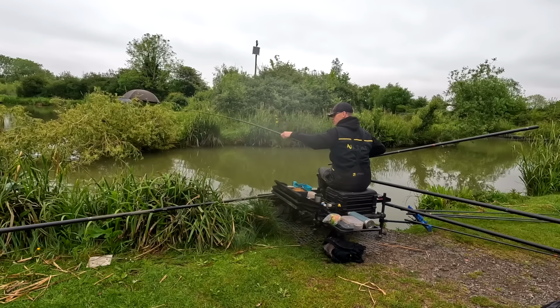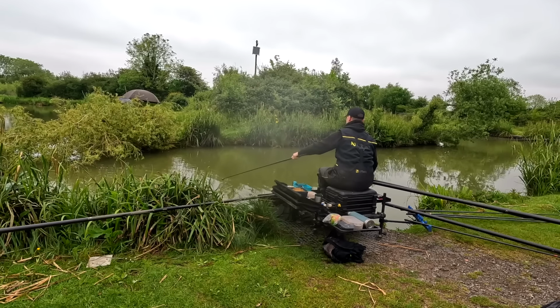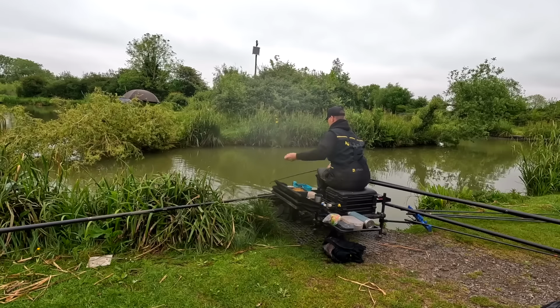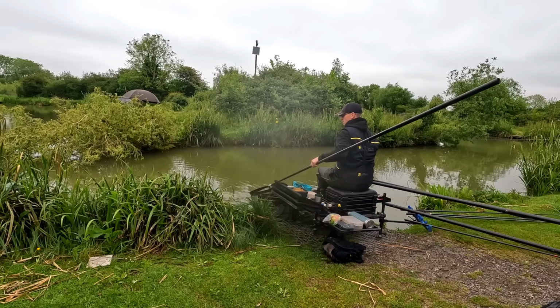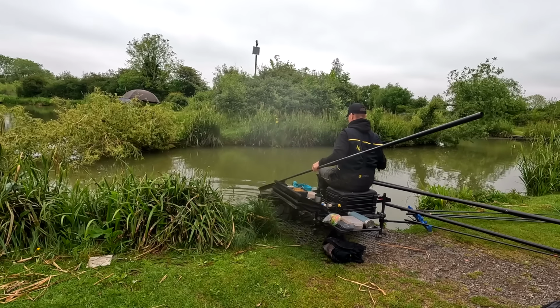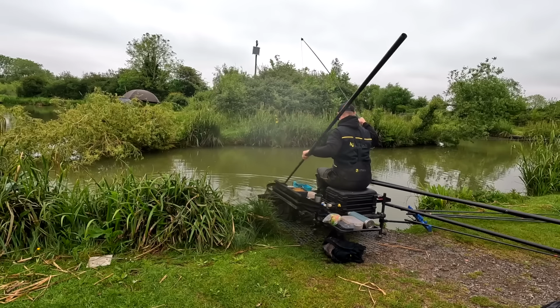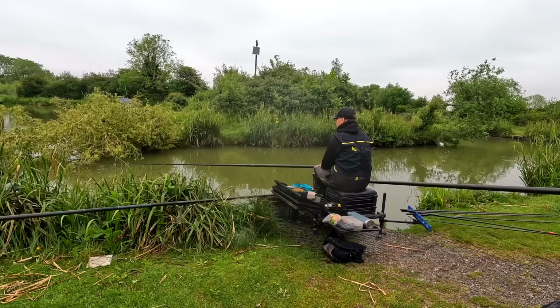You'll tick over, and I felt like that's what I needed to do, just tick over. So I started doing that over a couple of spots, just those little bits of 6mm pellet, moving between the tree and that left hand edge, and I could get one bite and then I'd have to move. I'd catch one, move, catch one, move, and I got myself into a little routine of going down my left hand margin, getting one, maybe missing a bite next chuck, but getting one, come off it, leave it alone, go to that tree, catch a fish, leave it alone. And then I also had one off my right hand margin because I thought if I can rotate three spots doing that, it'd be okay.